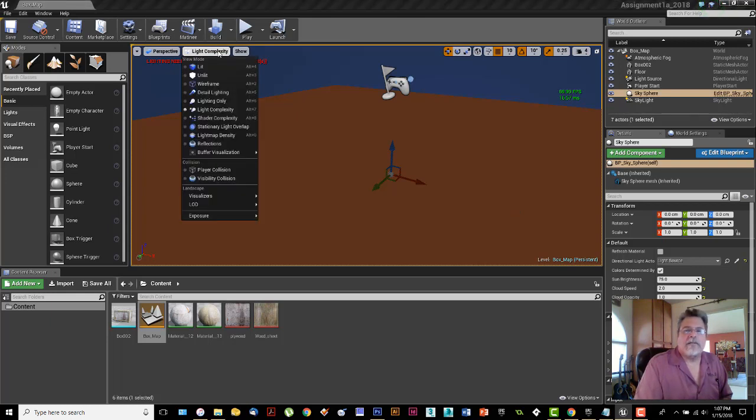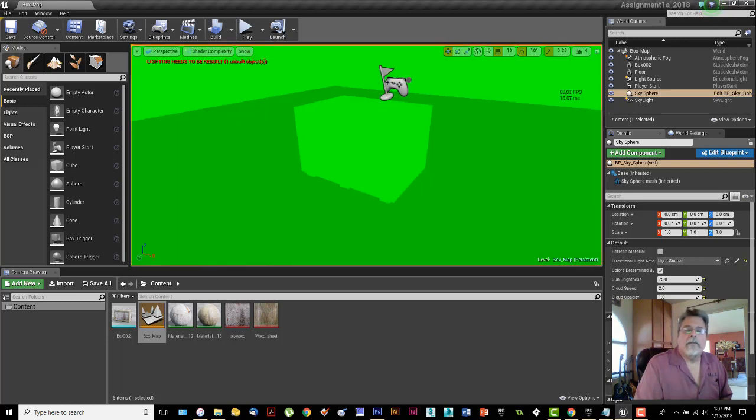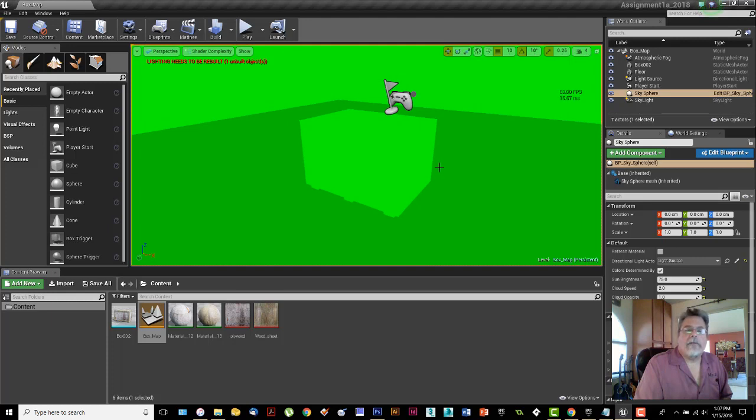It doesn't really make much sense now. If we have a really big scene with a lot of different things in there, you'll really see it. Shader complexity, the same thing. This has to do with how light interacts with the material. There's really a simple material on here that's easy to use.